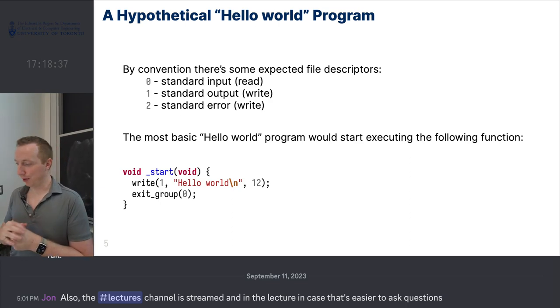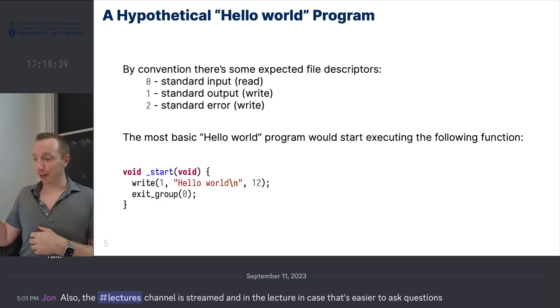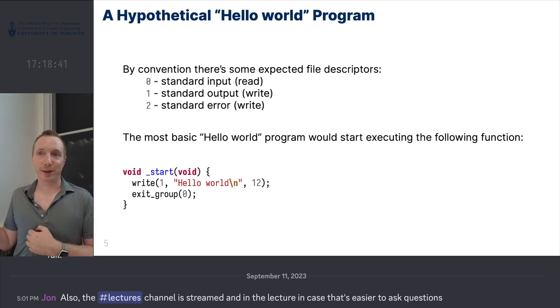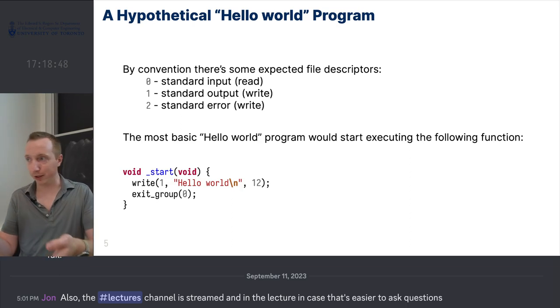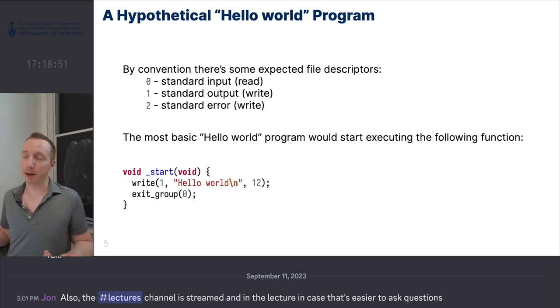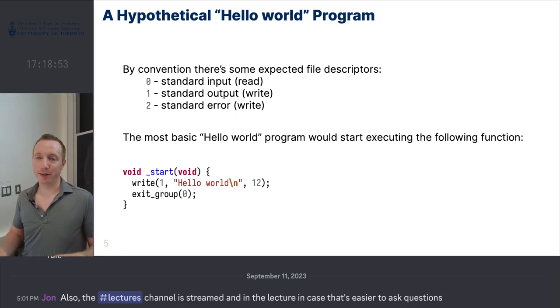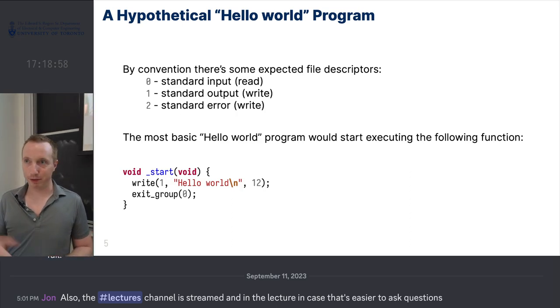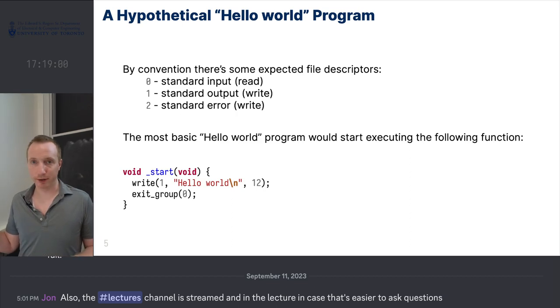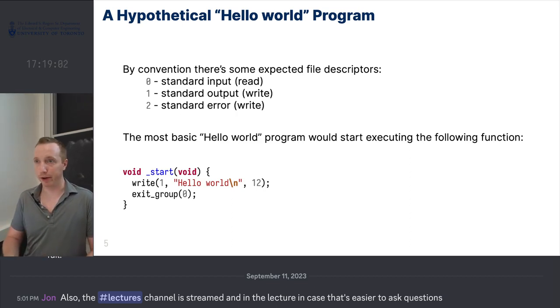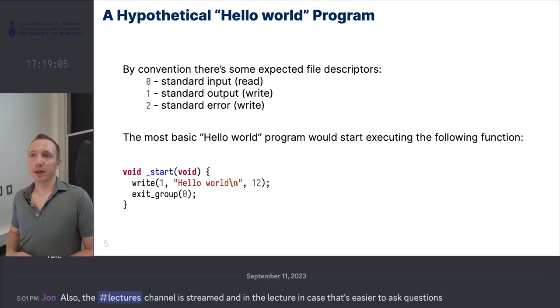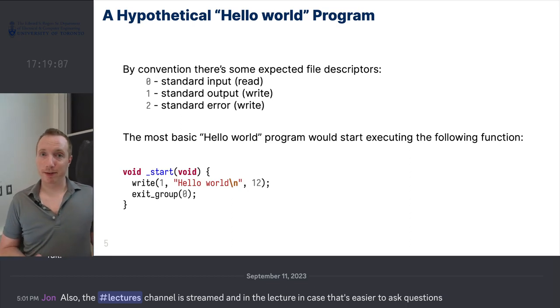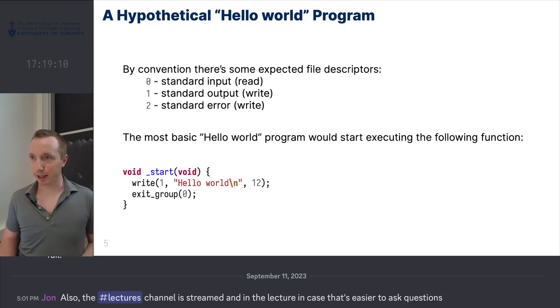Yeah, so there's a question. In 243, we used this underscore start. Is there anything special with it? So yeah, there's a special thing with it. For most assemblers, if it's called underscore start, it will actually start executing at that. And that's just a convention by the assemblers, so I just called it that because it lines up. But if you could magically make your thing start executing, you could call it whatever you want. You just have to tell your assembler. Okay, so this is as simple as Hello World can get.